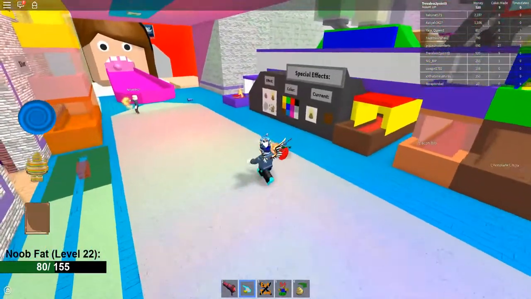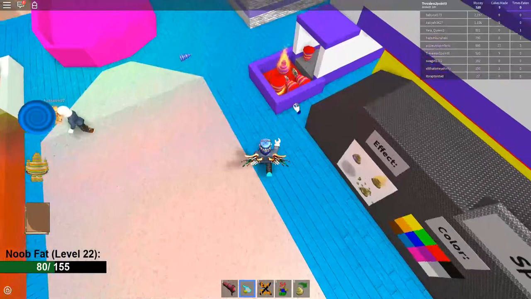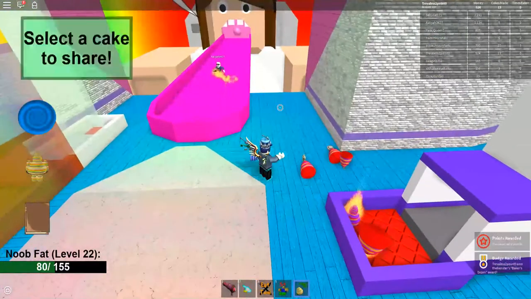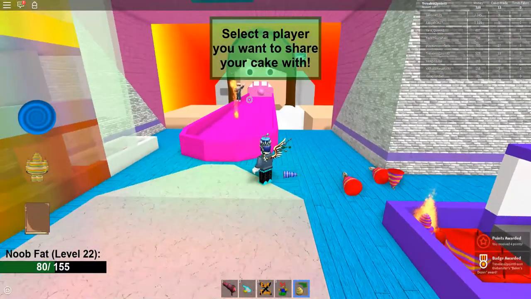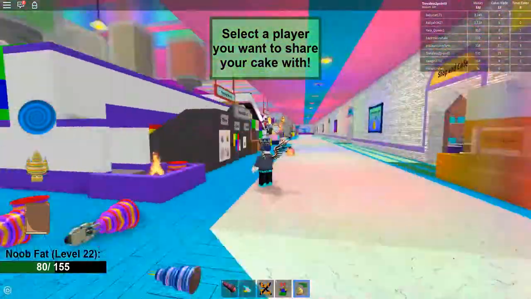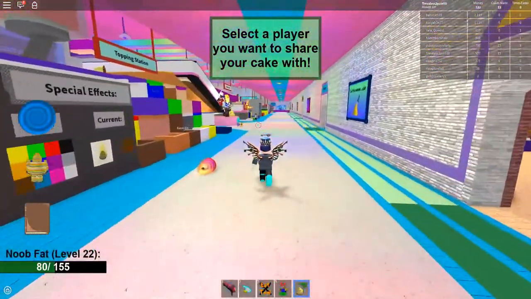Okay, so then your cakes are just going to spit out over here. So then you just want to grab yours and set them off to the side so that nobody else grabs them. And then you're just going to go to the number 6 tool, click on your cake, and then click on another person.